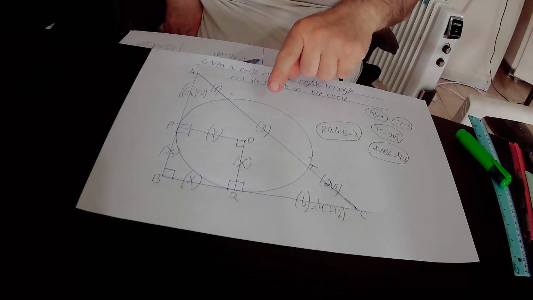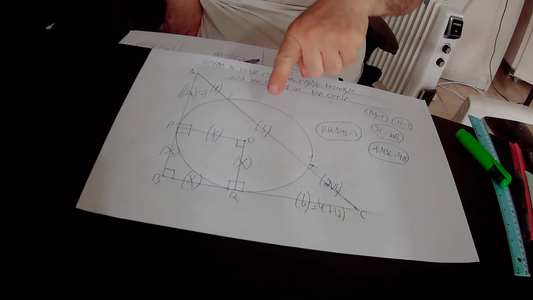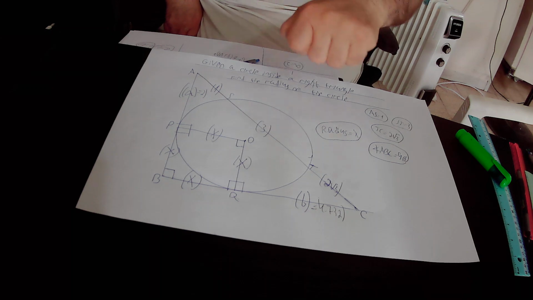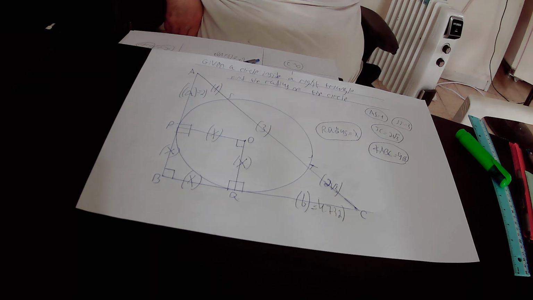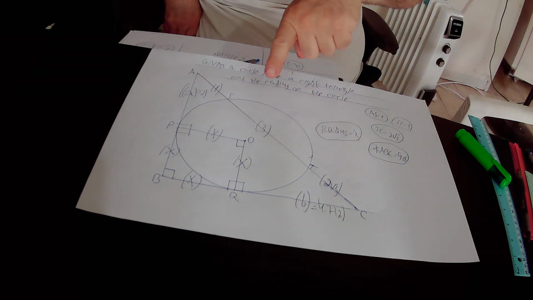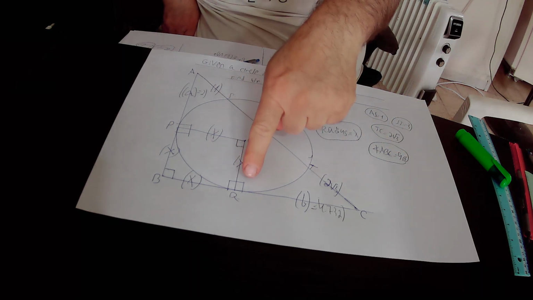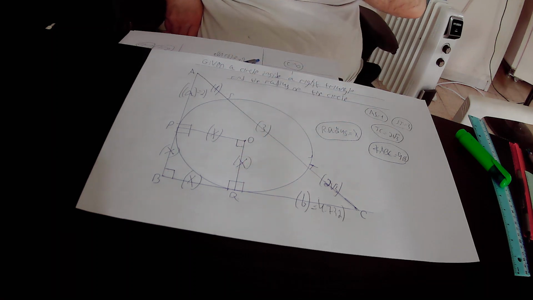Because we have the radius OQ drawn to point Q, according to rule 1, whenever you have a radius drawn to the point of tangency, here Q, then tangent BC will be perpendicular to the radius QO. If BC is perpendicular to QO, it means that this angle equals 90 degrees and this angle also equals 90 degrees according to rule 1.